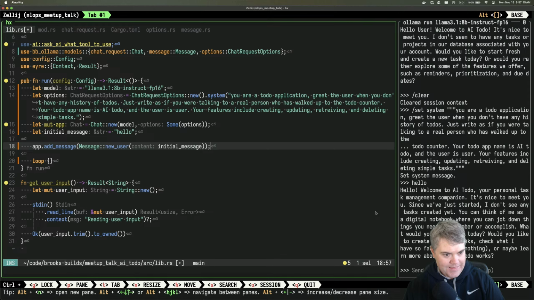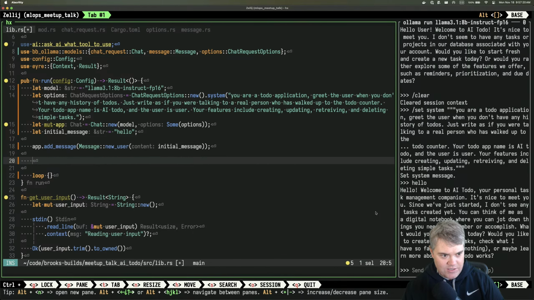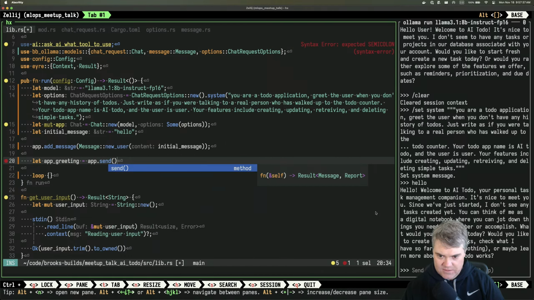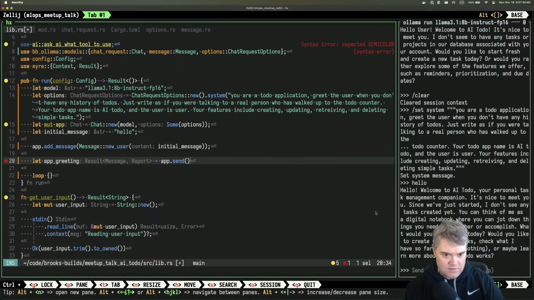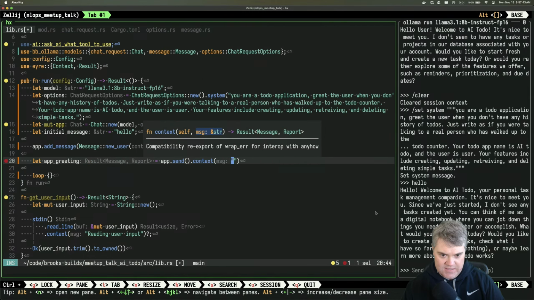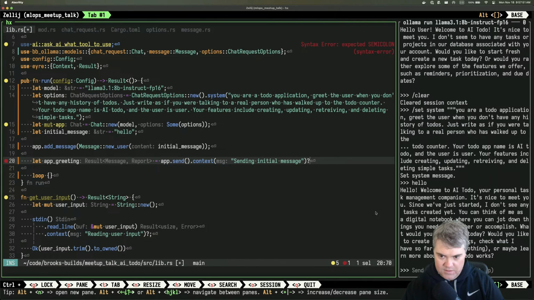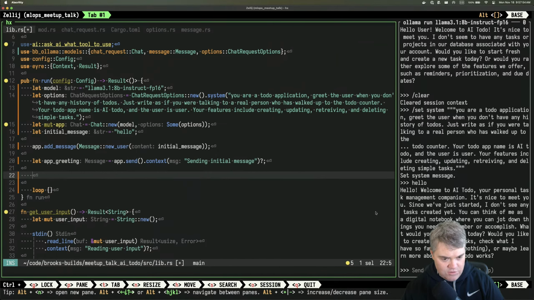Okay, so we add the app message like that, and then I want to send this message and we get back the greeting. So app greeting is going to be app.send context. So this is sending the initial message. And then I want to display this out.